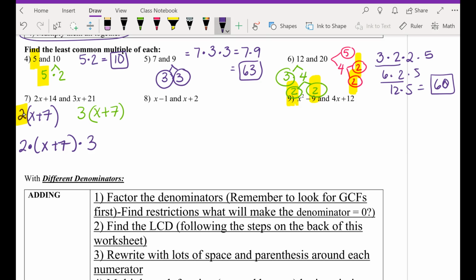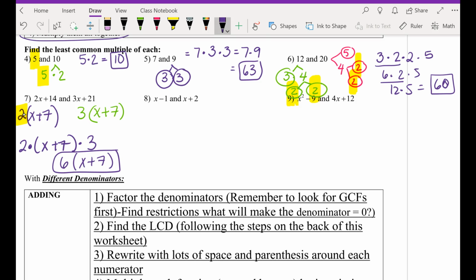Do I take the x plus 7 in green again? No, I already have one of those. So, let's multiply it out. I get 6 times x plus 7. Should I distribute if I want to? Sure, you could write 6x plus what? 42 if you wish, or leave it undistributed. If you do end up distributing it, it'd be 6x plus 42. Correct. But you won't reduce that, right? You cannot reduce that.